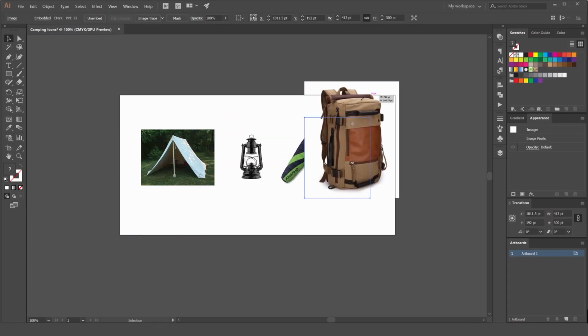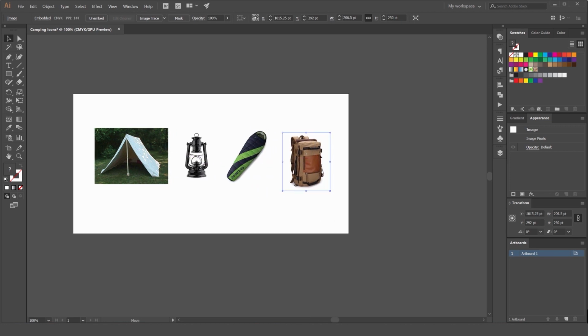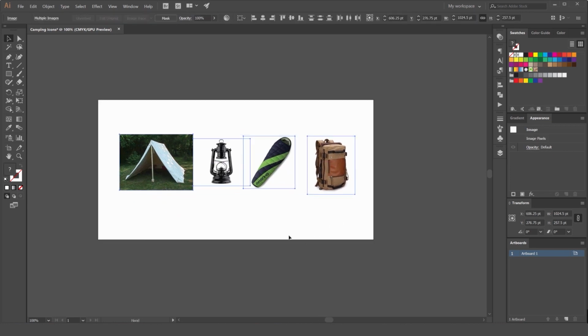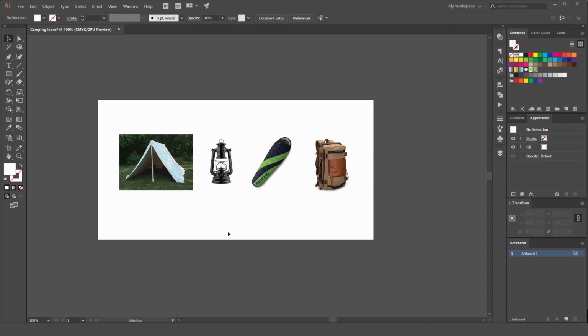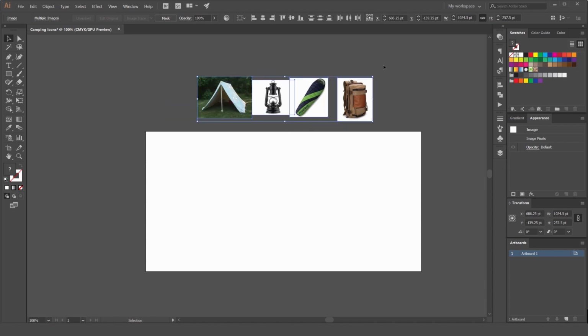Post that. So now we've got 4 reference images. You can find more if you want to do more icons, but we'll just start off with this and then we can build it as we go. So once we've got these icons, these images, we're just gonna put them off to the side here.